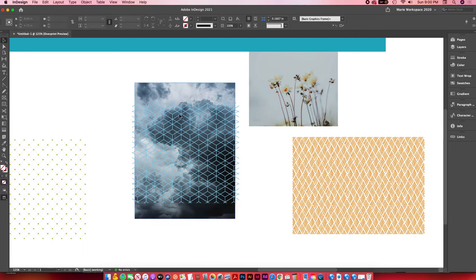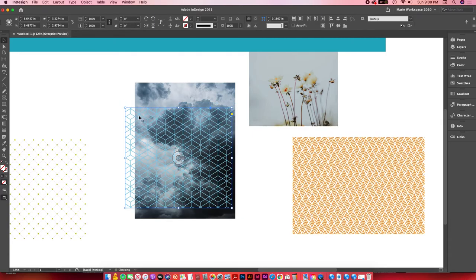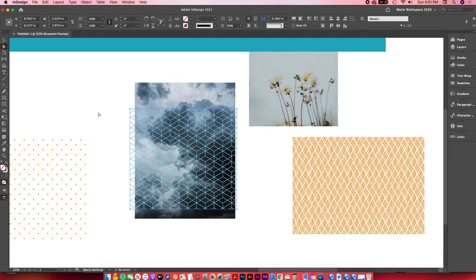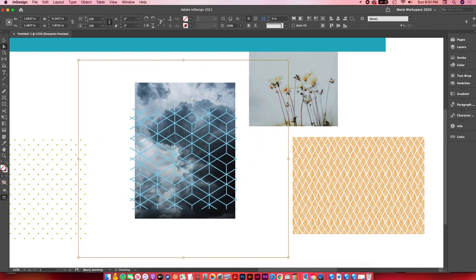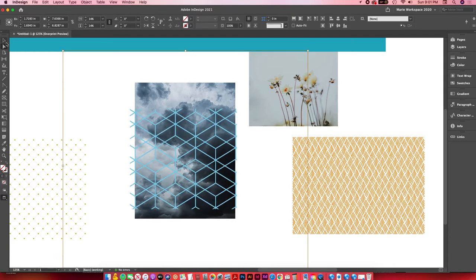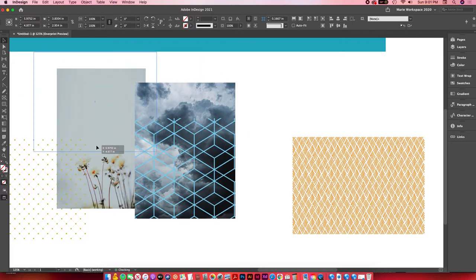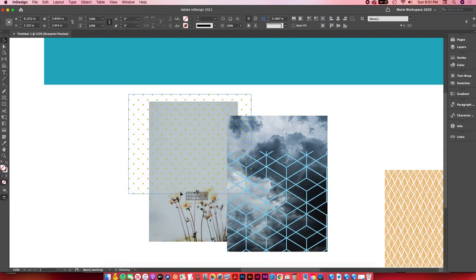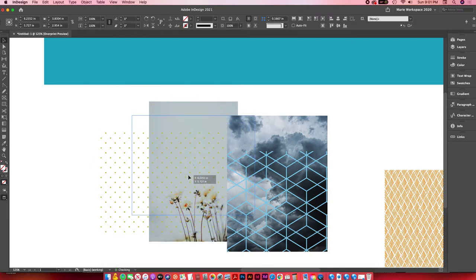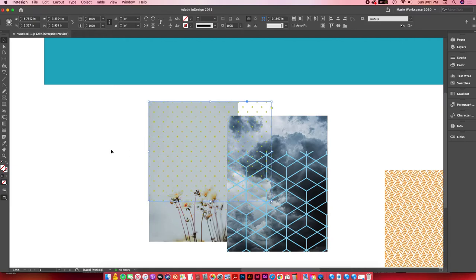And don't be afraid to increase or decrease the size of these vector files within their graphic frame. I've got my black arrow tool, which selects the container, but then I take my white arrow tool to select what is inside. And let's increase the percentages here. That might work beautifully as a pattern if you line things up correctly and crop a few parts here and there. It's not very clear to see, but the point is you can still play around with this. It's see-through.